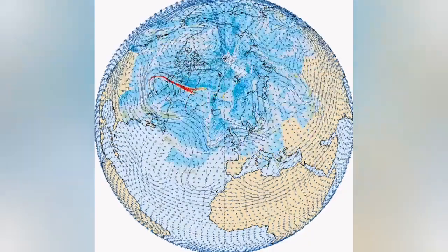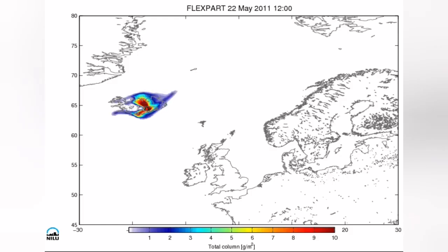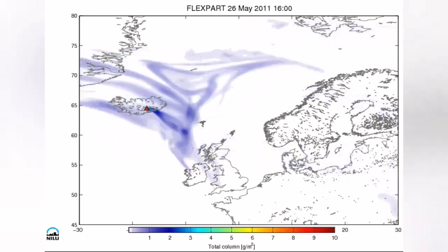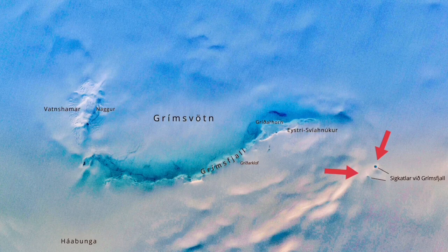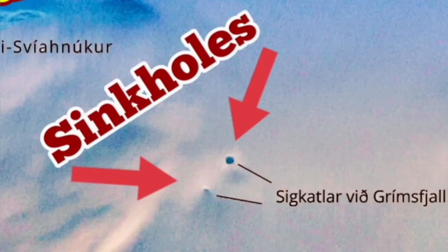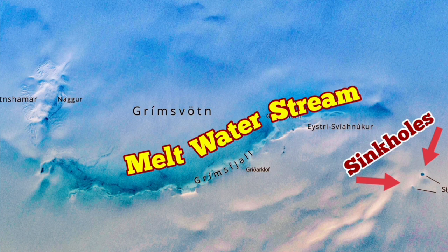It can spread all over the northern hemisphere, especially the North Atlantic, where it can disrupt aviation. We have seen this in 2011–13, and now we have another melting event — two sinkholes have formed there. These sinkholes are each 10 meters wide, quite large for an area where there should not be any liquid water. Sinkholes mean water is in liquid form dissolving the ice, and a stream of meltwater is visible in this satellite image.